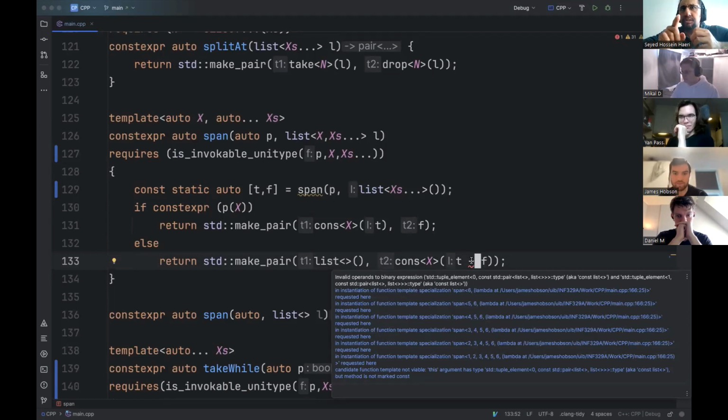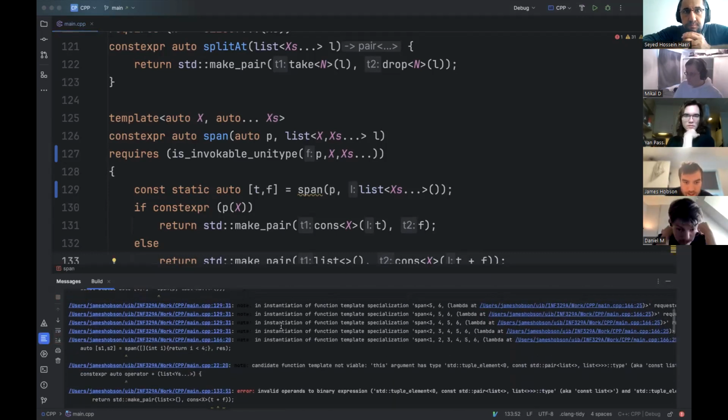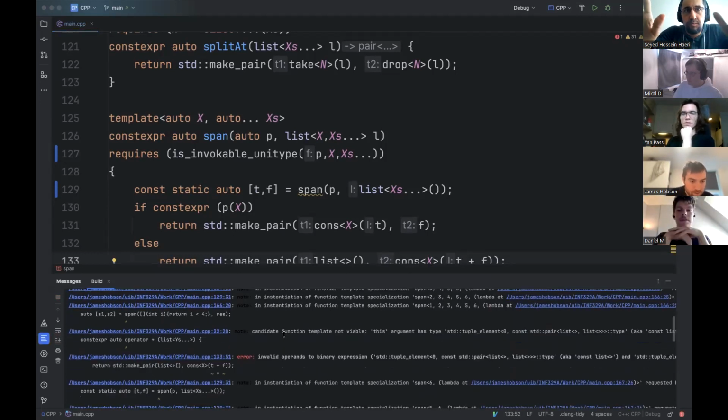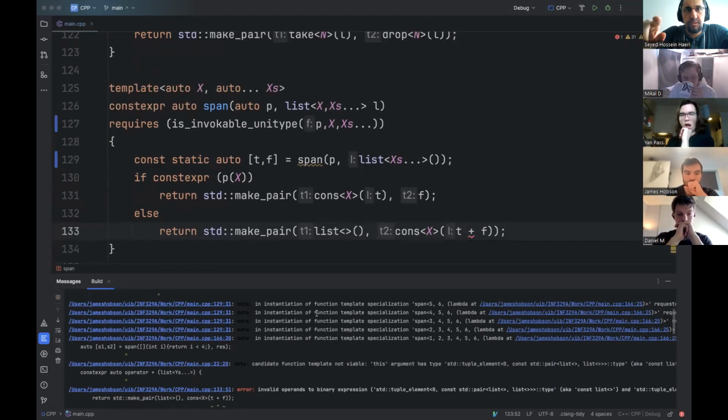Would you like to build so that you have the error message and you can highlight the error message for us? So yes, I'd like to take a moment and explain a bit of the error message.